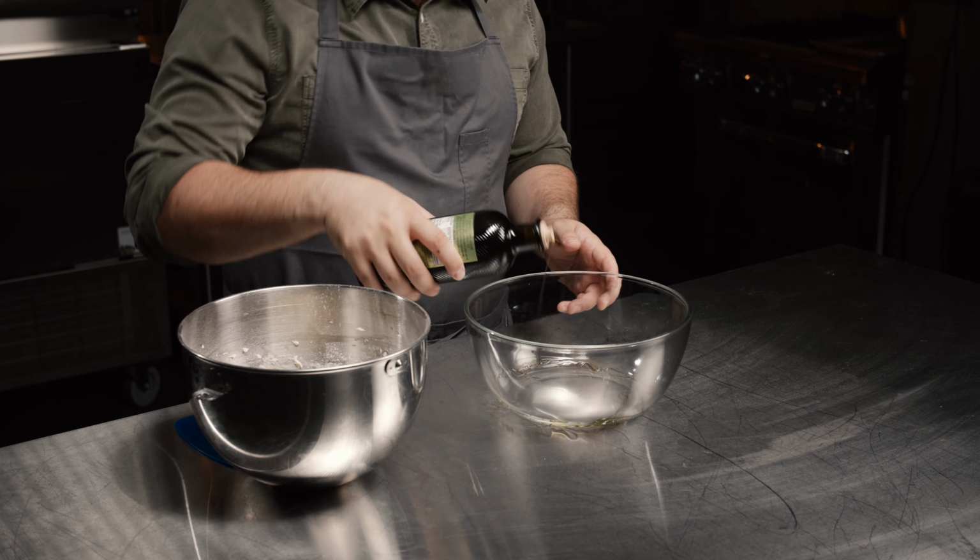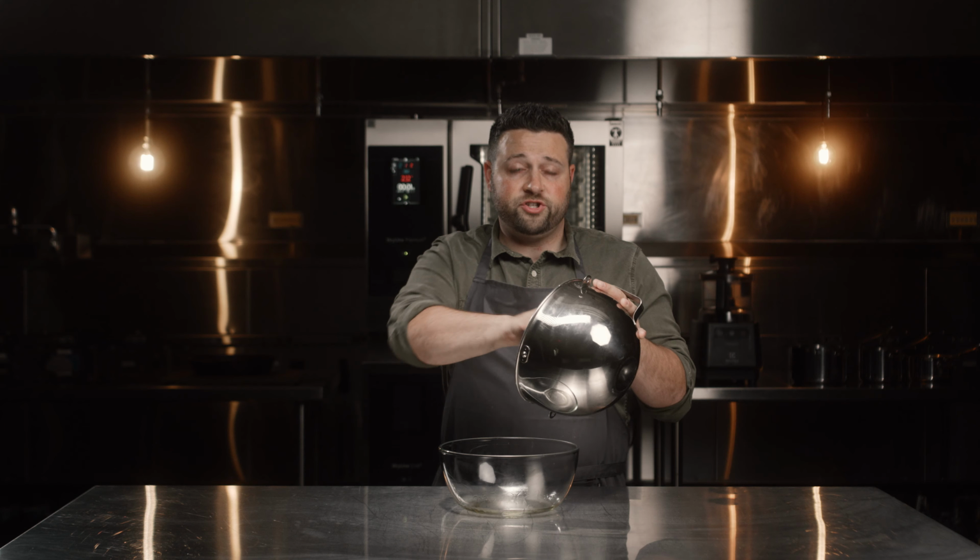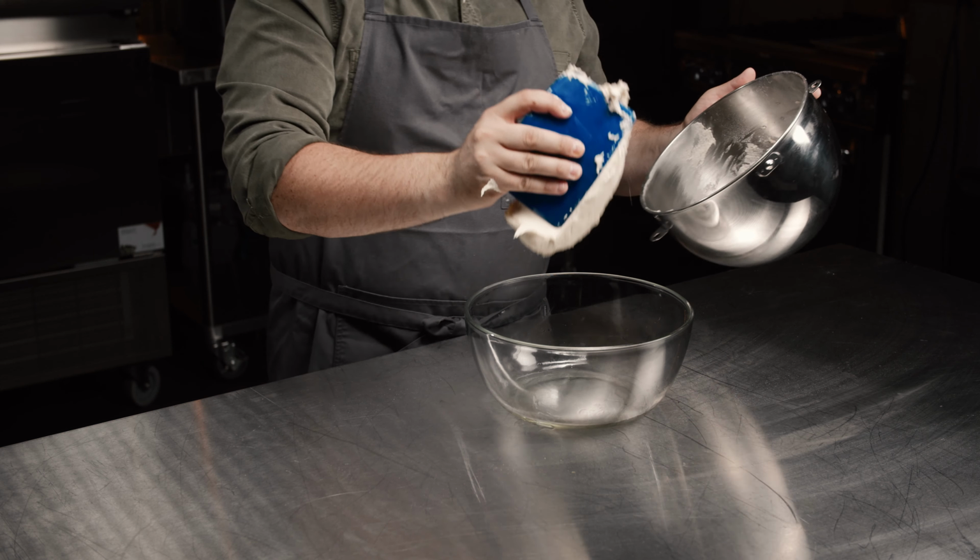Now we're gonna transfer that dough to a bowl with a little bit of oil to coat the sides, and we're gonna let this ferment. So when your dough comes out, it's gonna seem a little wet, but you can use a bowl scraper, and as that sits, it's gonna firm up.